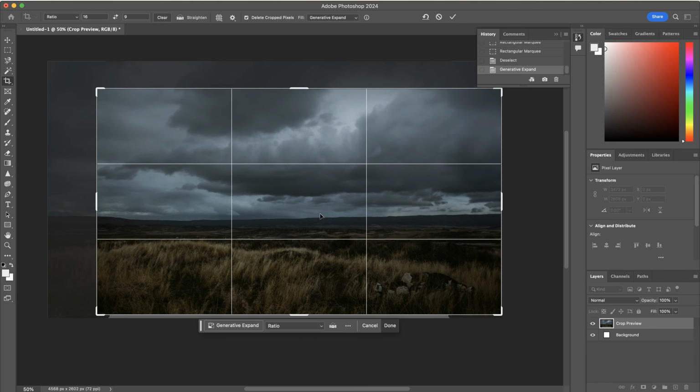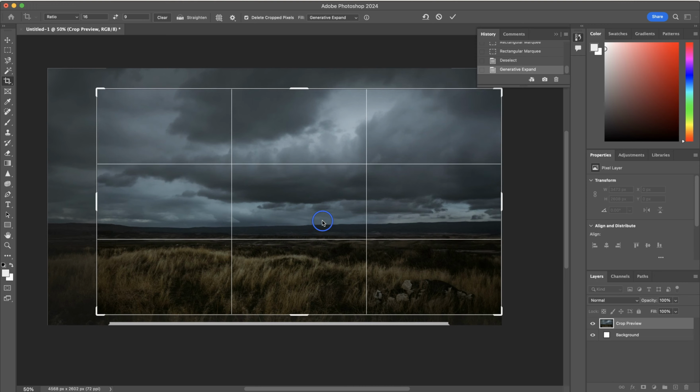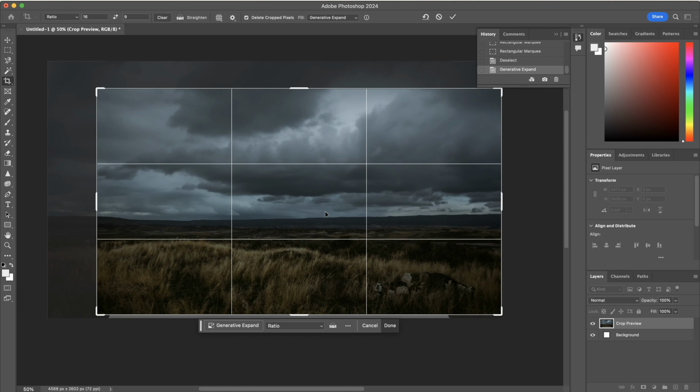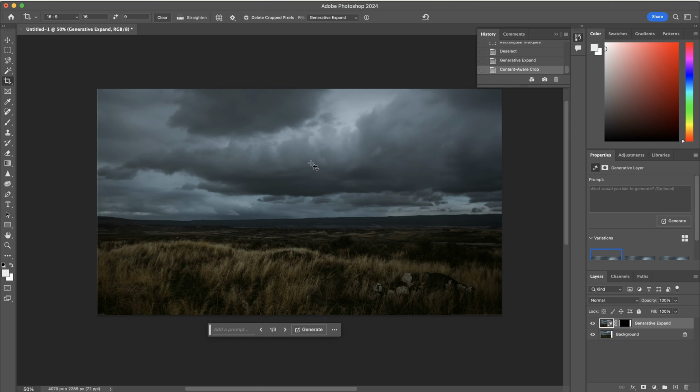Adjusting the crop area allows us to select specific parts of the image, shifting it as needed before finalizing the crop by double-clicking. Sometimes, when using AI tools, an additional line may appear, which can be addressed by either continuing with the crop tool or switching to the marquee tool for precision.